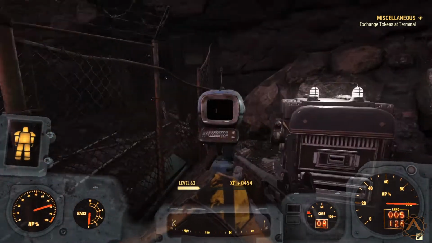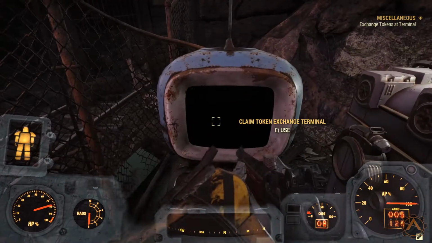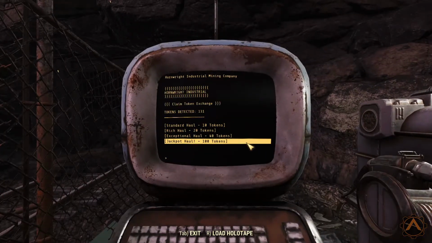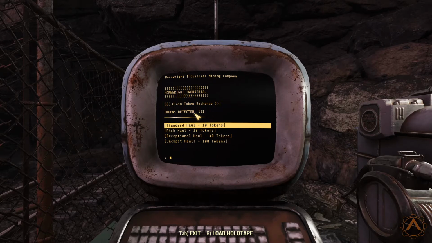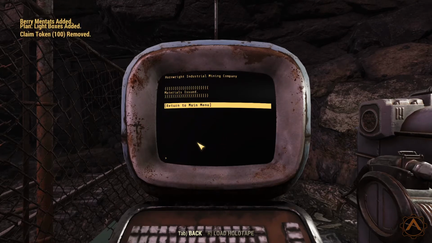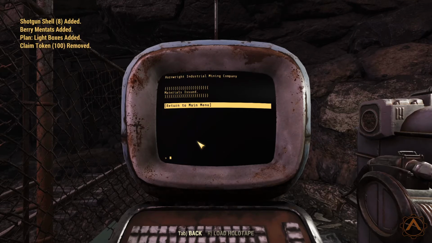So here we are at the end. You get 10 tokens, I think, when you complete it every time, and then whatever you get inside. But as long as you have them all running, you get 3 to 4 every time they complete their little action thing. So it's worth doing this, I think, in my opinion.